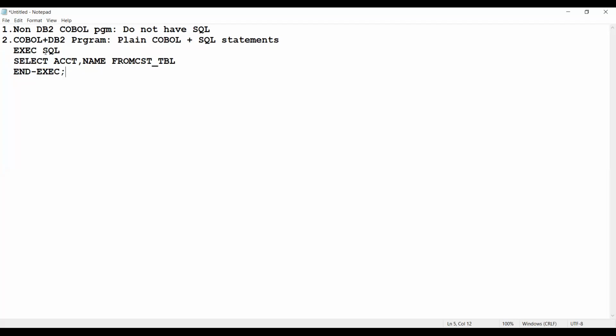We are entering into another environment, so we are specifically indicating to the compiler that we are using these statements. So let's code the program and we'll explain that in more detail.